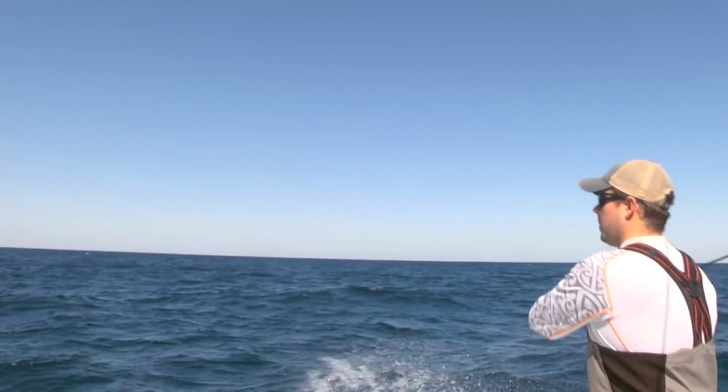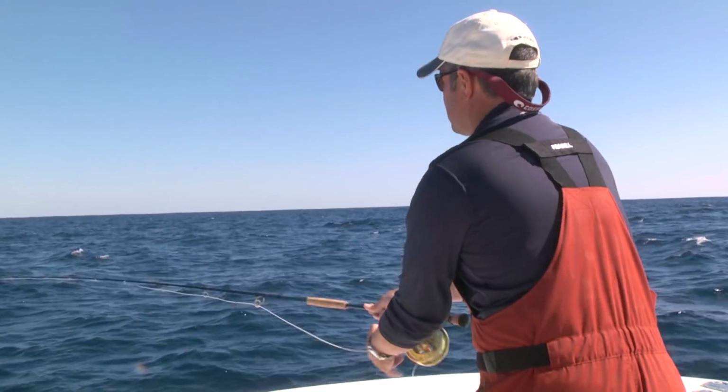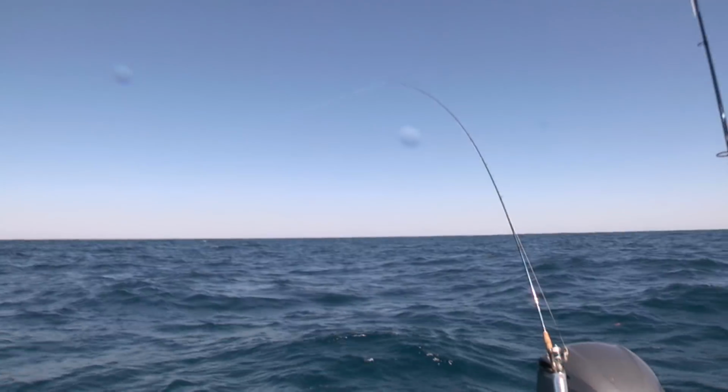Chris, he said they're right between us. So we were just about to pull off of the lobster buoy there, and actually Jimmy just spotted a couple swimming on the surface. Just feed it a little bit of line. We're gonna let him sit down. These fish have been down a little bit deeper, so let's see if I can't drop this guy down. Tight on the back. On.